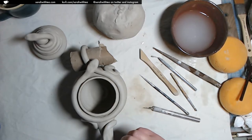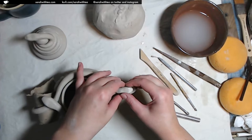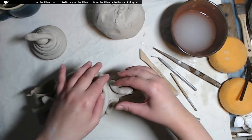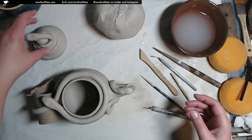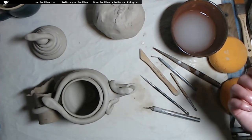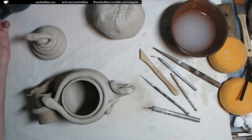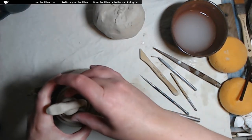But I think it would look a little silly, personally. I realize I'm sculpting entirely off camera. I apologize. Move that. I was just touching up his little nose, and I realized that I was off camera. There we go. So, now, where else are we going to put snakes, friends? It's only 4:30. That said, it's 4:30 and my tea is cold. So, I think what we might do is add one more snake, just put the lid back on.